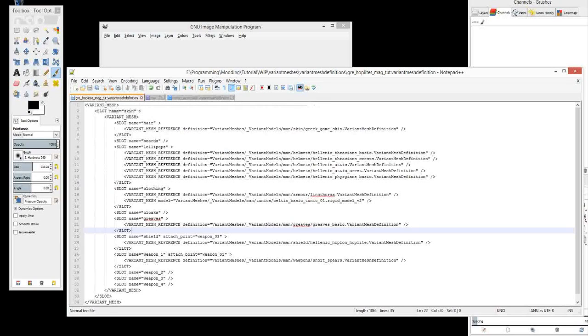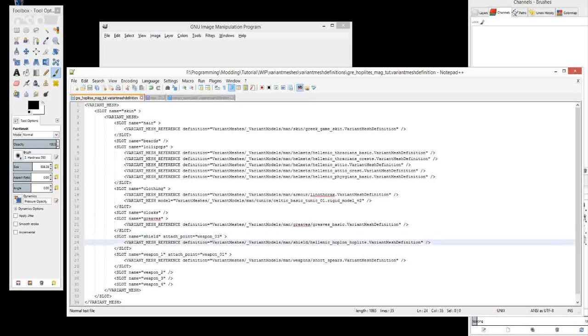Now, attach points basically always go to weapons or shields, but they don't necessarily have to. What this determines is which part of the skeleton, the model of the man, the weapon will appear on. I mean, you could theoretically put an armor onto attach point weapon 1, and some guy will have some armor in his hand or near his hand. It'll look a bit odd, so basically just use it for weapons and shields. So here, even though the shields is in its own category, what's the real important part is the attach point, and that is weapon 3.